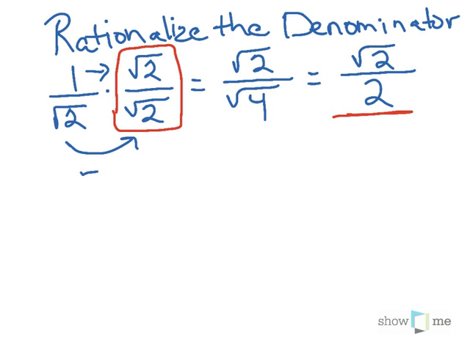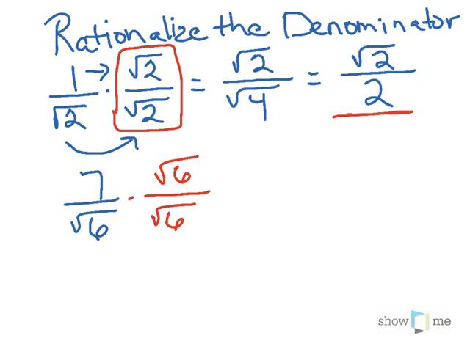I see 7 over the square root of 6. To get rid of that square root of 6 on the bottom, we're going to multiply that fraction. We're multiplying it times whatever's on the bottom because we need that radical to multiply out of the bottom. But with a fraction, you have to do the same thing on the top that you did on the bottom. So you can see now the bottom is going to be the square root of, and you have 6 times 6, 36, which simplifies to just make a plain old 6.